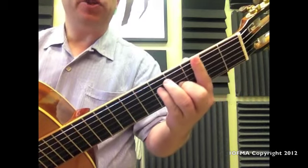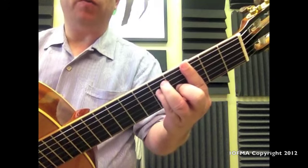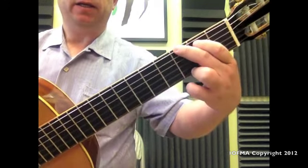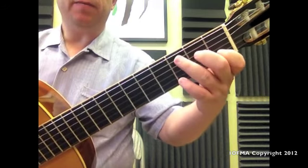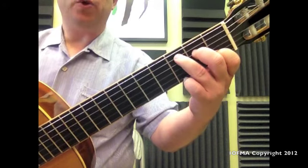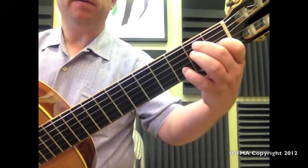then also the chord of G, which is just two frets over. It can also be played like this. And then we're going to use the chord of C, like this, C major. And then we're going to use the chord of E7.